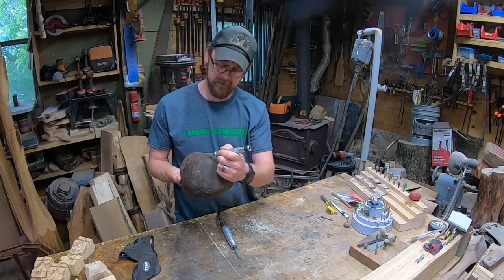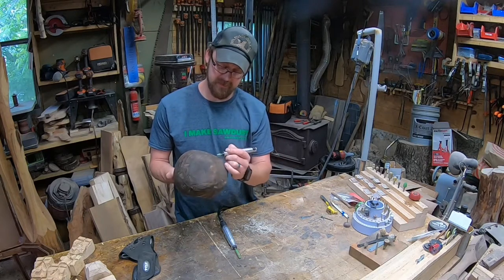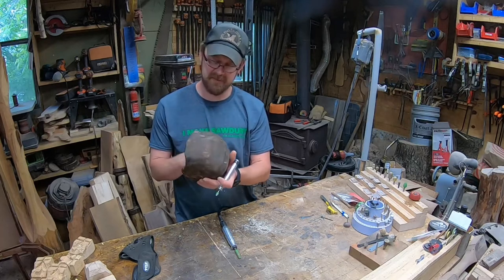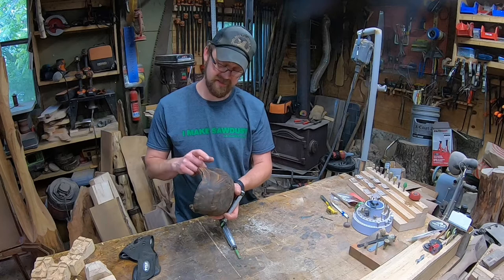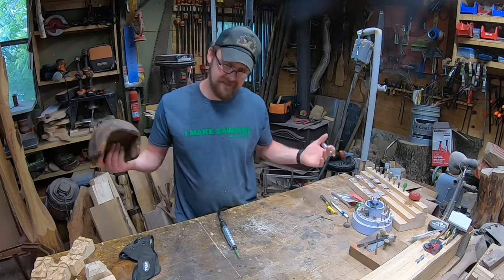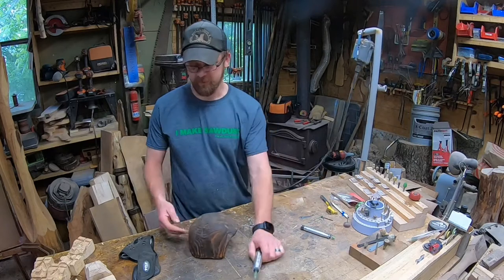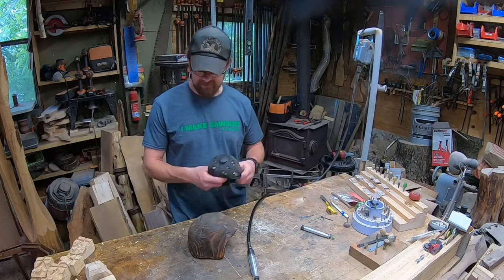Now I'll be grabbing the eighth inch shaft with this flame burr, and we'll be going through and really starting to do some detail work and seeing if we can make this side look like an ace of spades, and see if we can draw the detail out for this skull smoking a cigar. I don't know, we'll see what happens. So, let me throw a dust mask on and get started.